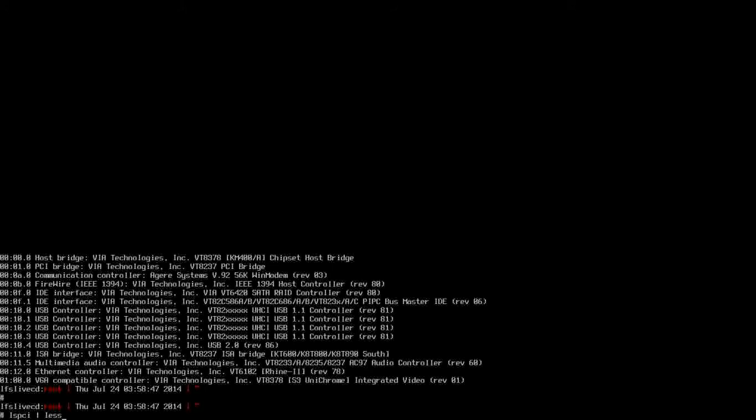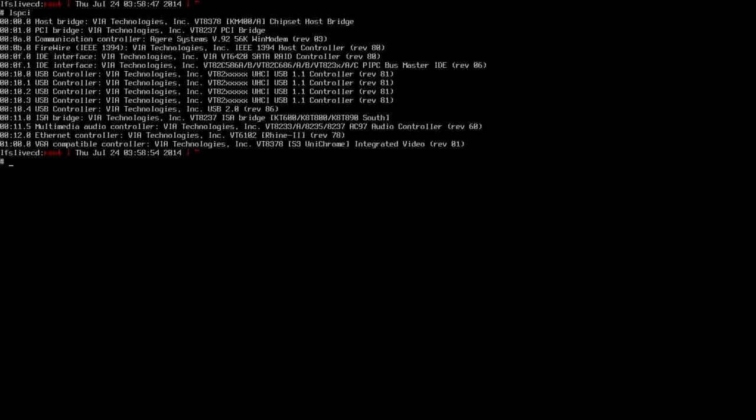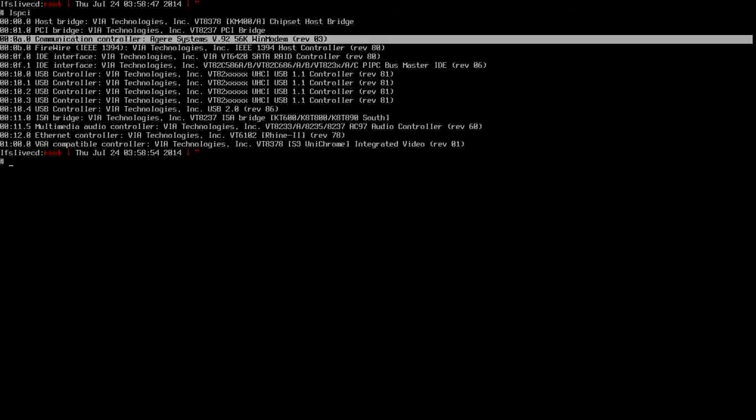Okay. And right here it's going to show us what is this? Host bridge, PCI bridge. There's a 56K modem in the machine, so that's that. That's the driver info and everything for that.